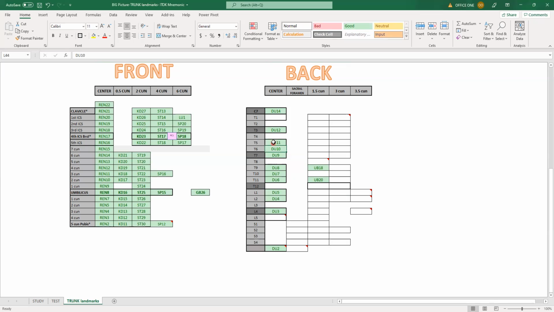And another one that I remember here, Du 11 is at the level of UB15, which is the back shu of the heart. The way that I remember this is because T5 is UB15. So this is the back of the heart, and the heart is very important. It's the emperor of the organs in TCM. So it's number 1, and it's so important that it's number 1 twice. So 11. That's how I remember Du 11. It's at the level of T5, same back shu of the heart.